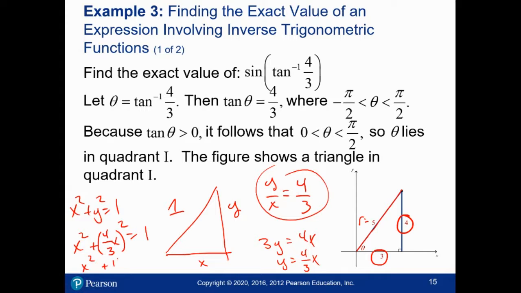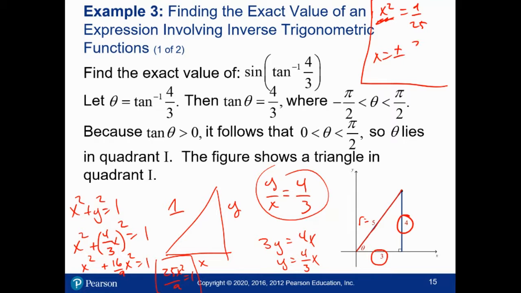This gives me x squared plus 16/9 x squared is equal to 1. The common denominator being 9 gives me 25 x squared over 9 equals 1, from which I get x squared is 9 over 25. I'm trying to fit it in here, but I'm running out of space. So I'm going to come up to this top square, and I'm going to erase it soon anyway. So we end up with x squared is 9 over 25.